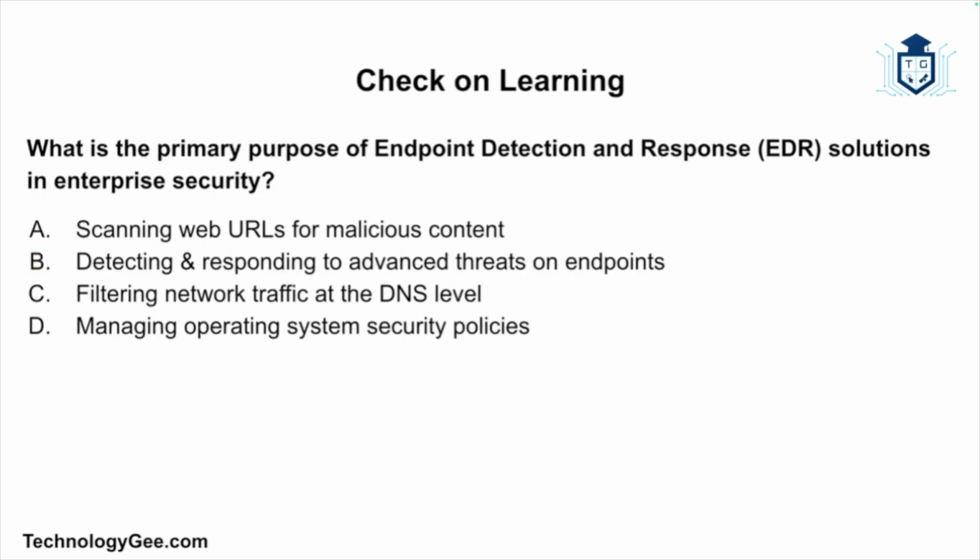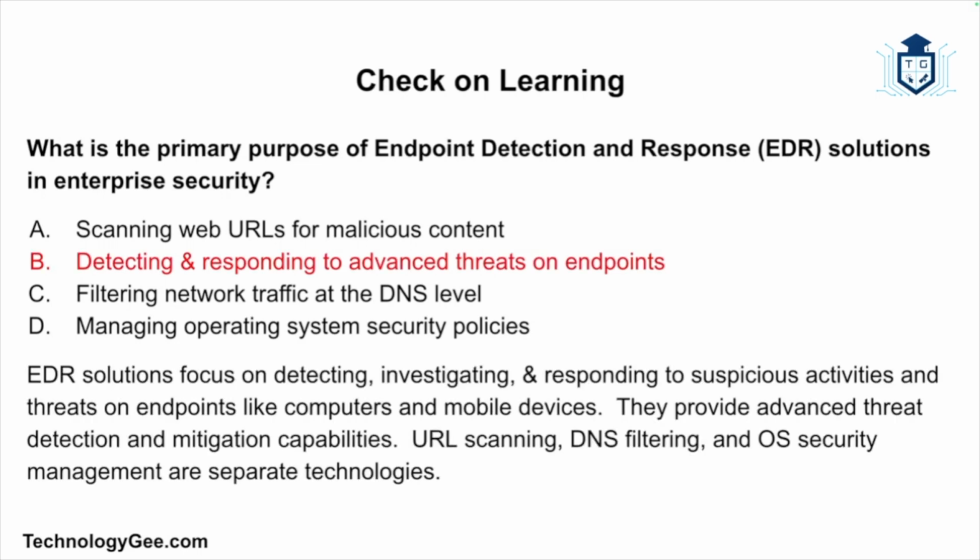And our final question, what is the primary purpose of endpoint detection and response solutions in enterprise security? Is it for scanning web URLs for malicious content? Is it for detecting and responding to advanced threats on endpoints? Is it for filtering network traffic at the DNS level? Or is it for managing operating system security policies? And the correct answer is it is for detecting and responding to advanced threats on endpoints.